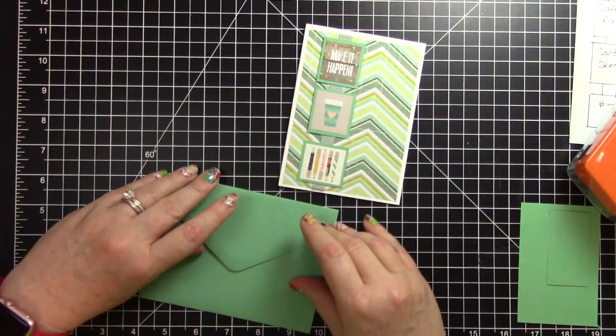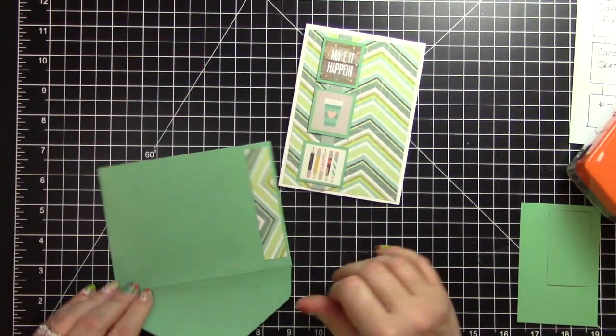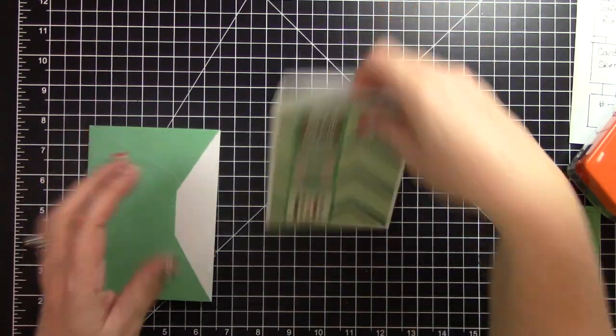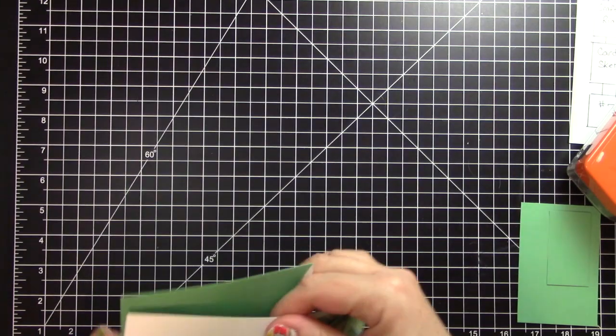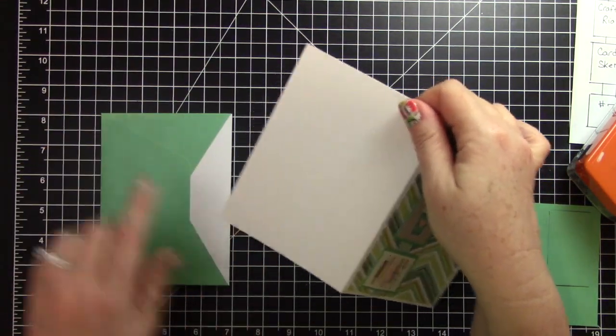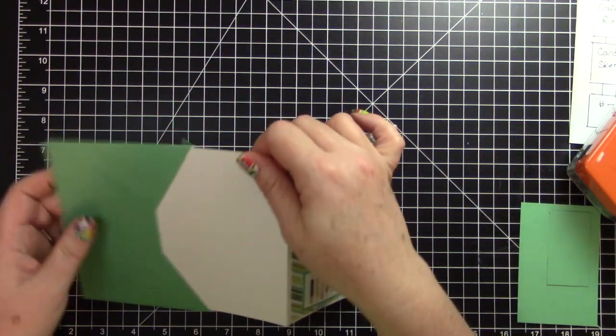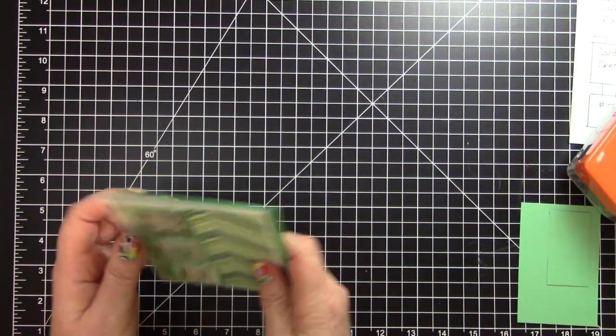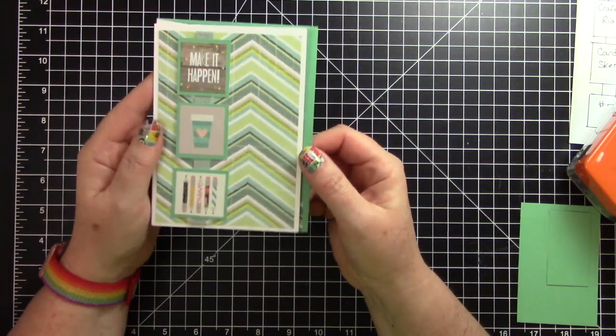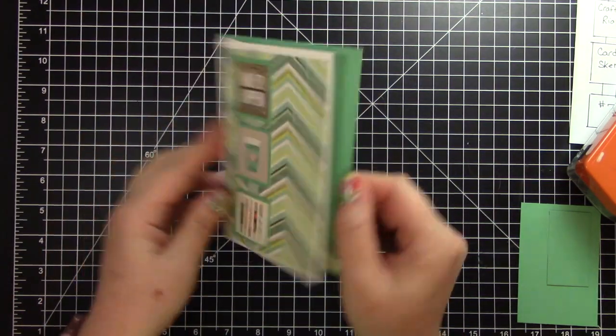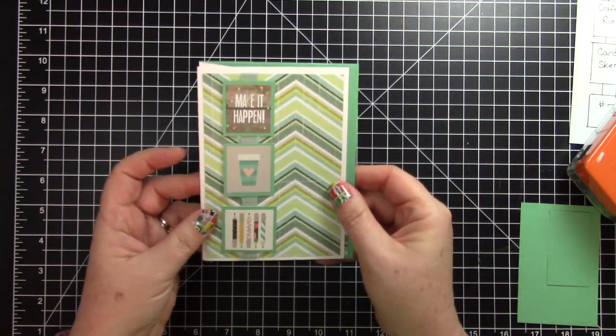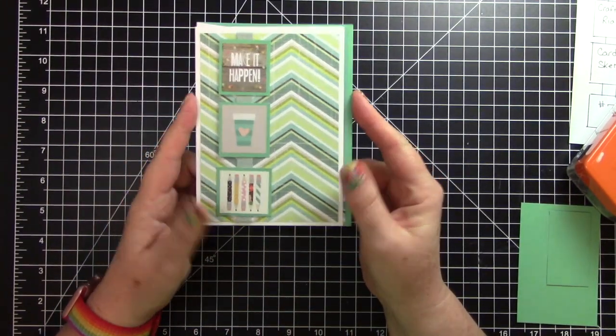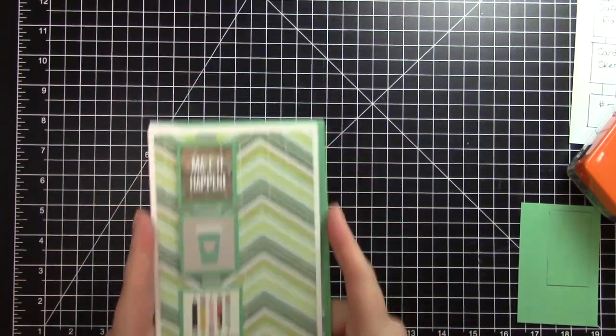There we go. Then we just have that edge of the envelope decorated. There is that card with the matching envelope. How I store my cards with envelopes, I take it and I fold this back. I put the back part of the card. Of course, I would stamp my stamp on the back. I have a created by Crafty Rhea with my YouTube channel on there. And then I store it like this. Everything is together and I can easily see what the card is.